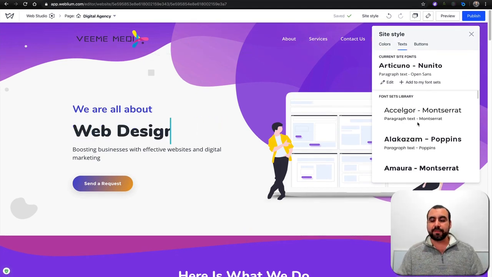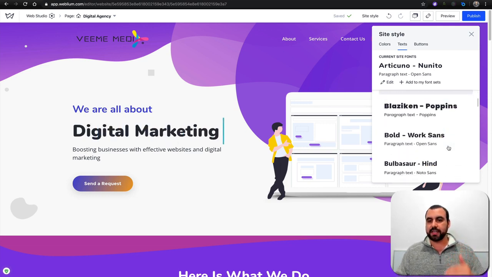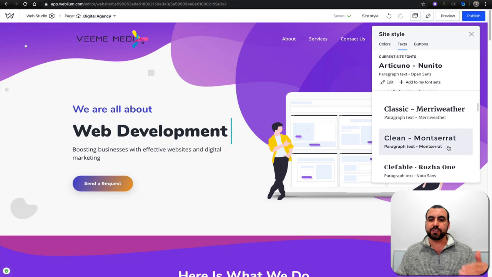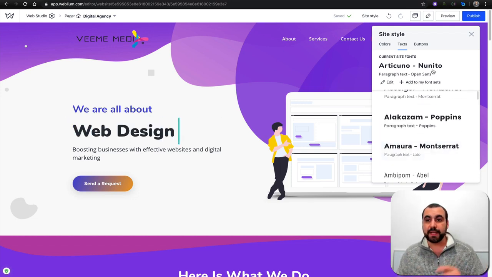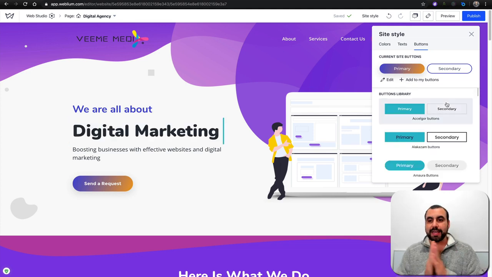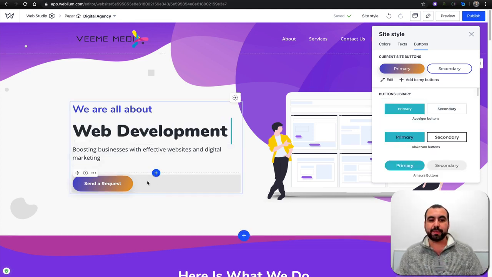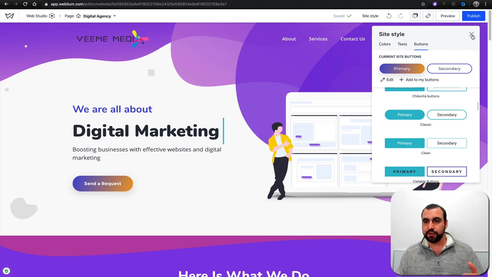Also text, if you want to do a general text right here. So it's header text, and you can see the type of font that it's using. It's a combination that you can use. Also you can do your own combination. Also buttons, you can change them a bit: how the primary one looks and the secondary. Some of the templates have a secondary, or I can add a secondary, and this is how they would look. So it's a style that already fits your site.